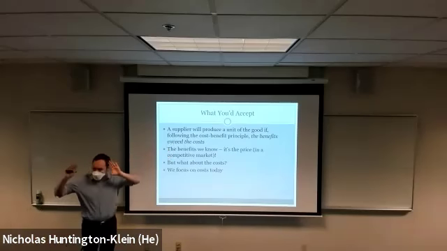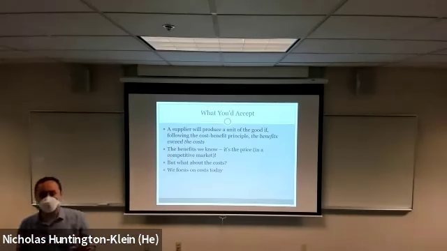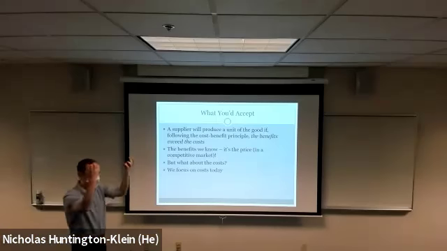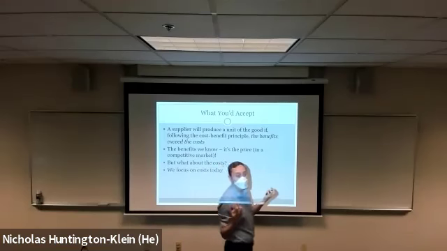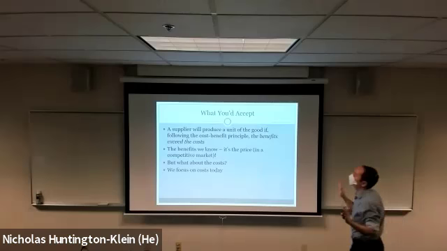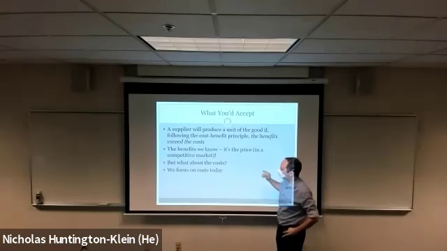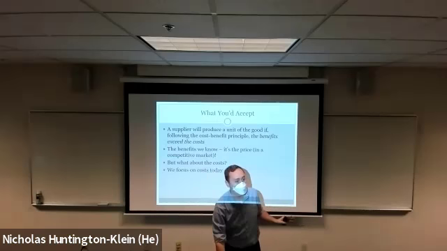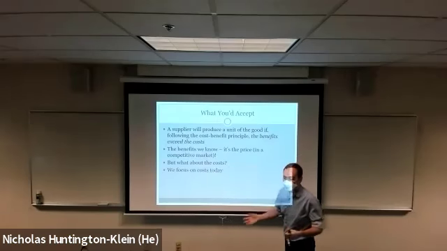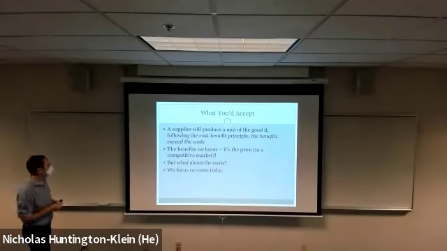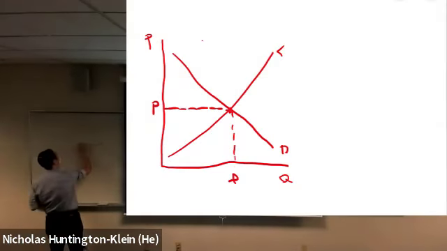So from a producer's point of view, if they have no control over the price, the price just falls from the heavens into their hands and they are responding to it. Right? That's the role we're going to stay in for right now. We'll relax that a little bit later. But we're going to say that the price comes from somewhere else that we have no control over. Right? And we know where it comes from. It comes from supply and demand, right? If we have a market supply and demand, we have an equilibrium price, right?